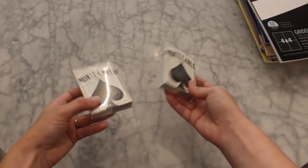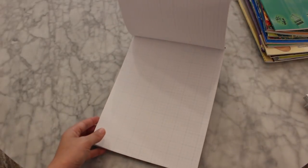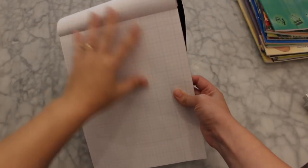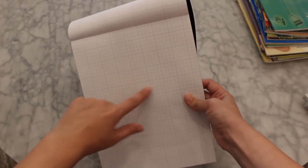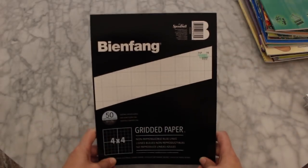I just got a couple of playing cards for different math games like Multiplication War, things like that. I got this gridded paper for division. I saw another homeschool mom using this. I thought it was so smart because a lot of the time Carter's handwriting will harm him in math. When a lot of numbers get involved, he will write something too small or off to the side, and then he misses it and doesn't add it together in the end. So teaching him to stay really neat and clean with his math problems is important, and so I thought this would be a good tool for us.